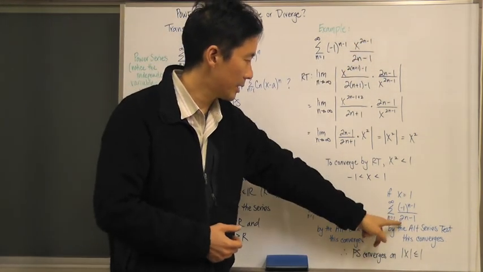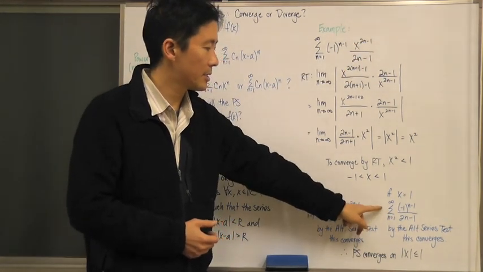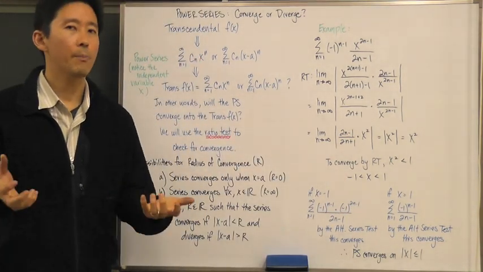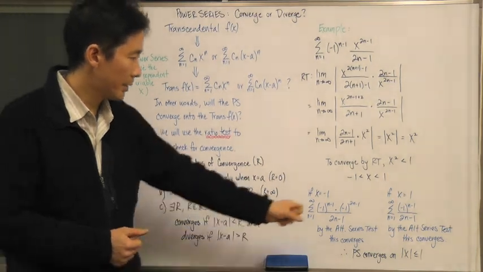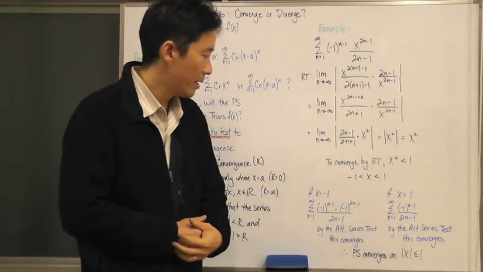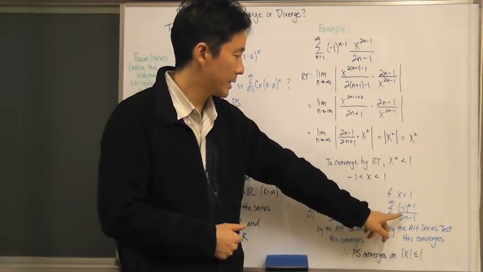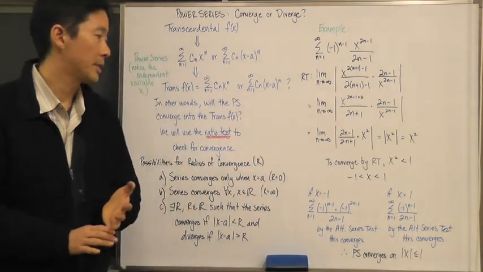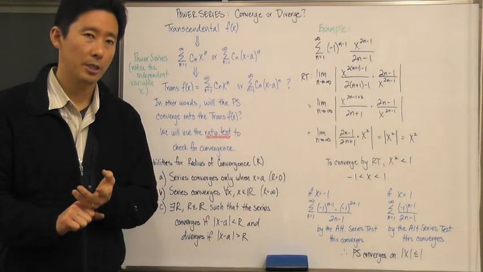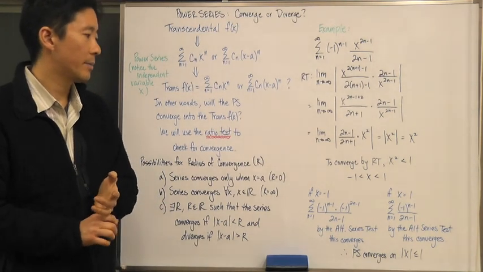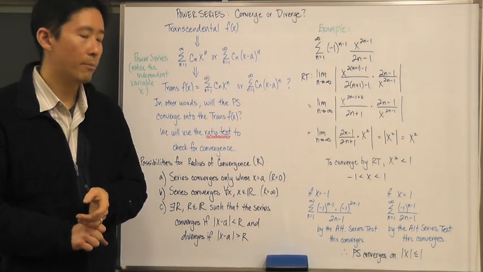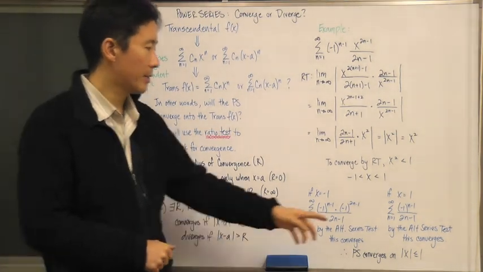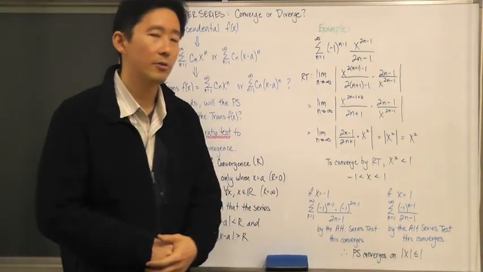And it's just going to look like this. So notice that this is just one of our infinite series that we looked at before, and not a power series. If I take a look at what we have here, that's just going to be an alternating series. If I use my alternating series test, I can check to see that it is actually monotonic decreasing, and I know that the limit of 1 over 2n minus 1 is going to go to 0. So I know that by the alternating series test, that's going to converge.